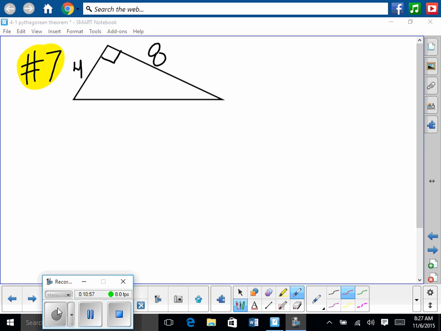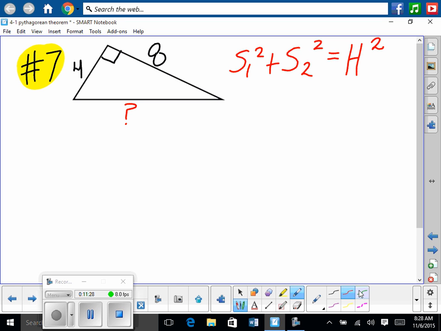So that's a rule of thumb we're going to use through this whole unit. Looking at this one, our final answer won't be a decimal, but we just start out normally. Here we go. First of all, we're going to find missing lengths. This one, we're missing this. I'm going to call it question mark. Now this is a right triangle, so we know if we have 2 lengths of a right triangle, we can use the Pythagorean Theorem to solve. So our Pythagorean Theorem is side 1 squared plus side 2 squared is equal to the hypotenuse squared. So in this problem in particular, are we finding a side or a hypotenuse? Good, we're finding the hypotenuse. Very good. So right here, that's what we're going to be finding.